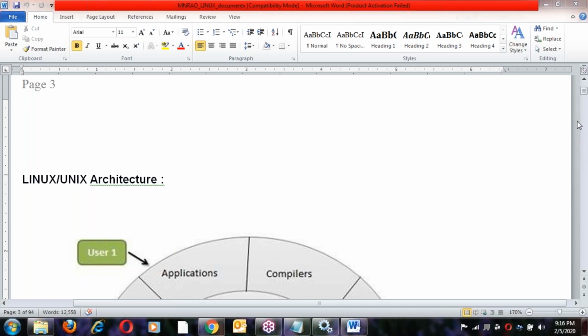Yeah, one second, let me check the previous doubts. Yeah, this doubt: an open source OS always remains open source. No matter how many times, any number of times you can change it, no problem. From Unix, Linux was created, and any number of copies can be created. Still it's open source.